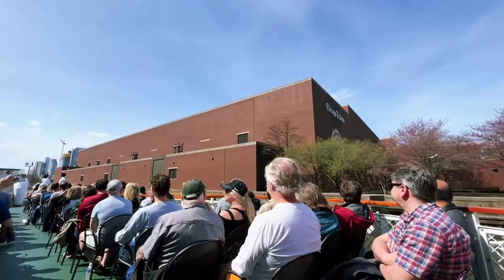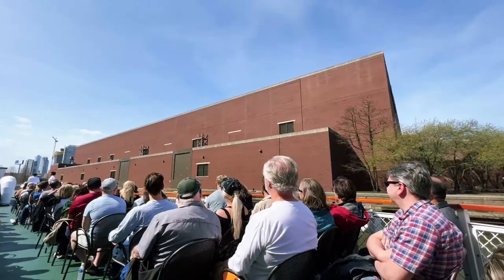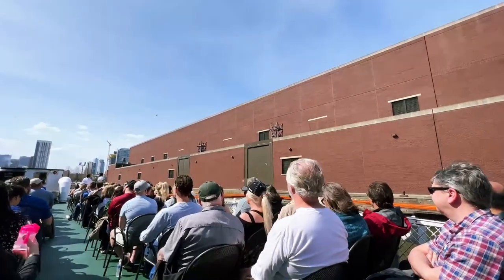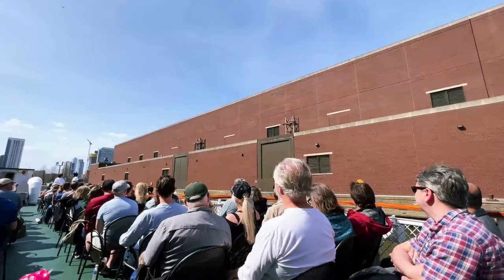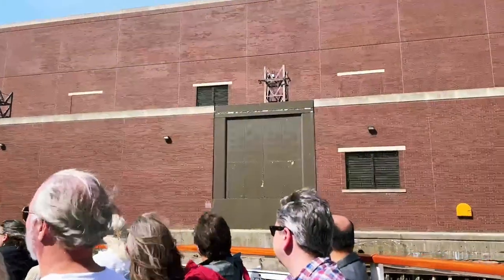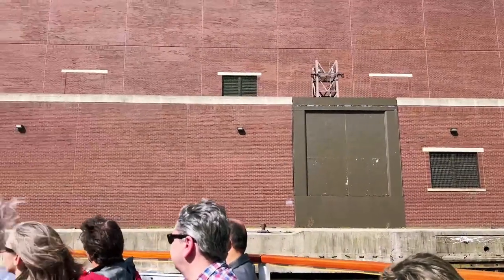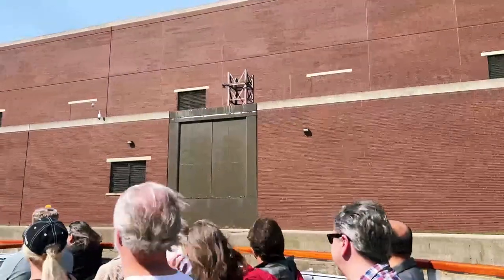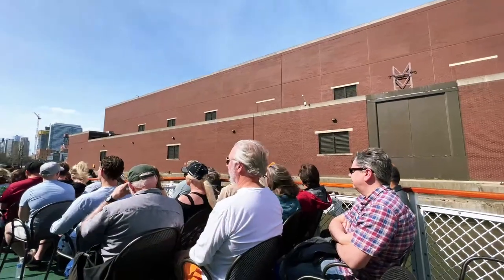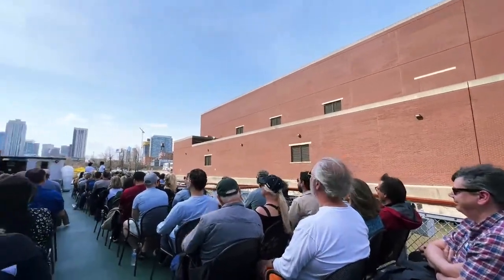It's been up for sale for at least 5 years. But do you notice something here? No windows. They had great ideas that they would bring the paper for the printing presses on barges. These doors on our right-hand side would then open up, and they would be able to bring the paper directly to the printing presses. Sounds great, except the river's just too shallow. That meant they were going to have to dredge the bottom of this river. Believe me, nobody wants to disturb what's at the bottom of this river. So they decided, well, we'll just bring it by train on the other side.